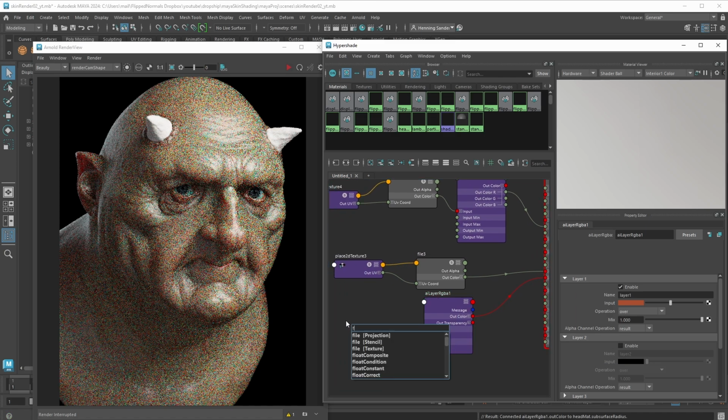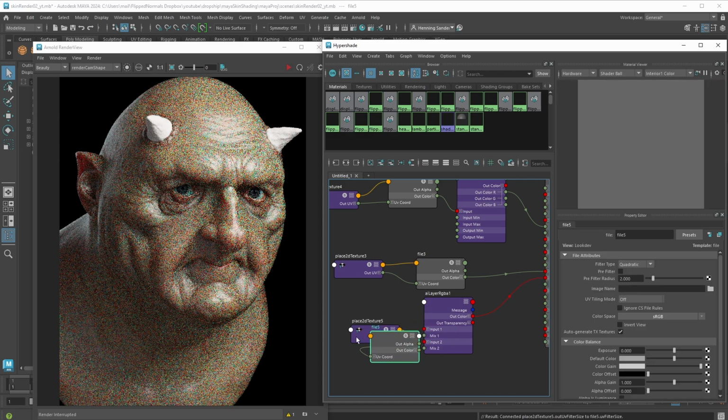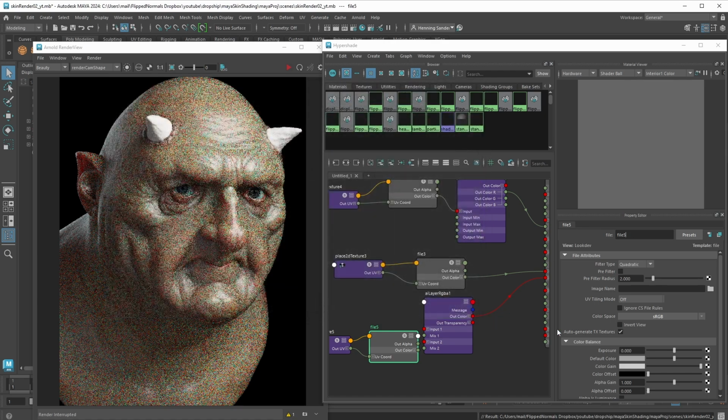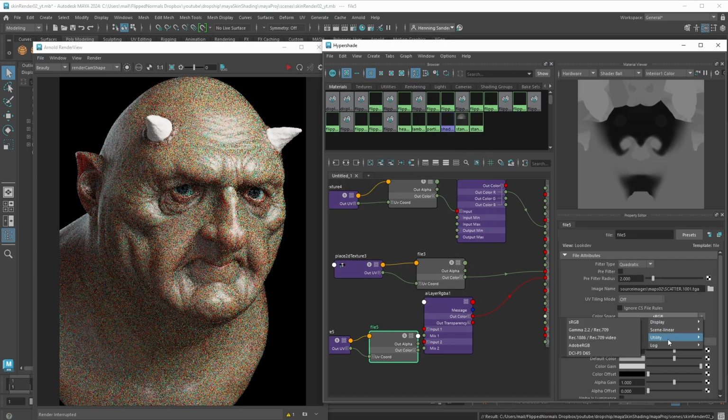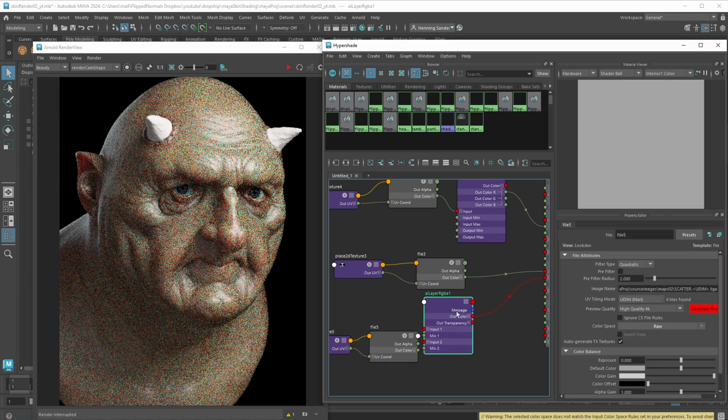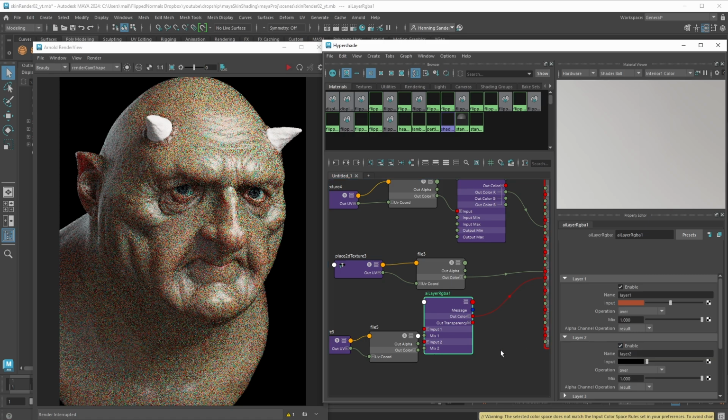So just type file, tab file, texture, and then you just find the texture map you want. Just doing a little bit of a cheeky save. Then we go under our maps, and then we pick our scattering map. And this should be a raw map because this is a utility map. And then tiling mode, Mari, and then we just plug this into the second one. So enable layer and then input right here.